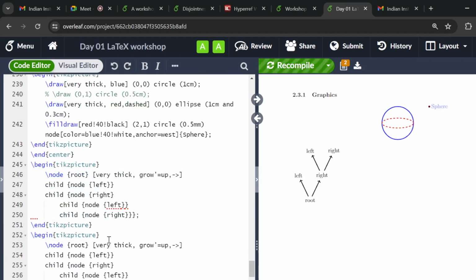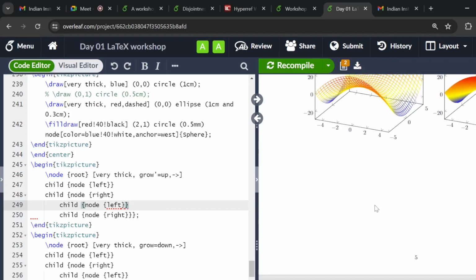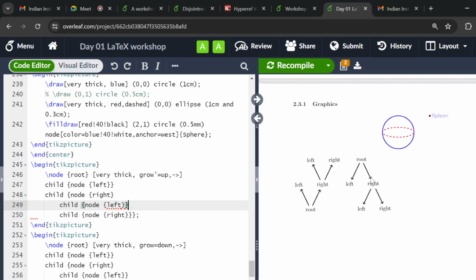I'll put it back and not grow up. I'll do grow down. Right. So root, left, right, left, right. Perfect. Yeah. So these are the tree diagrams you can plot.